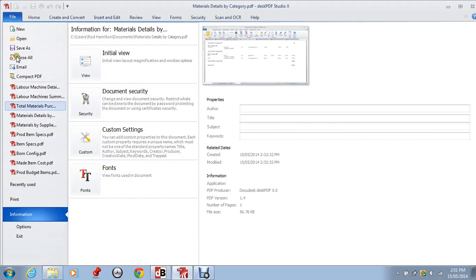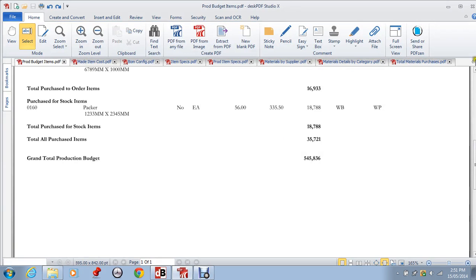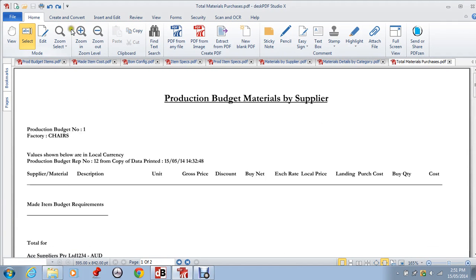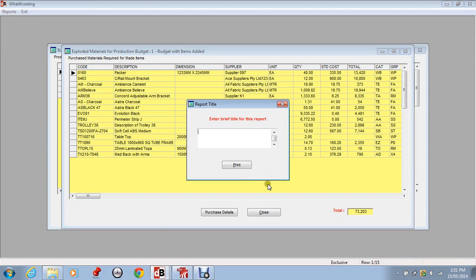Just got to find that one. Maybe it's this one. I can't find it. Okay, I won't waste time looking for it. Total material purchases budget.